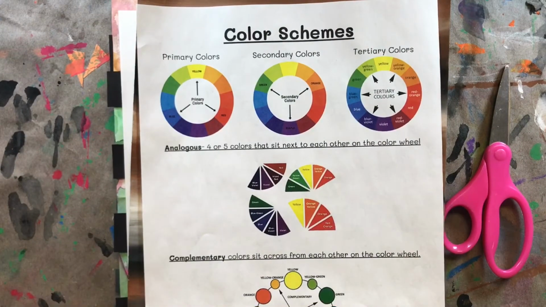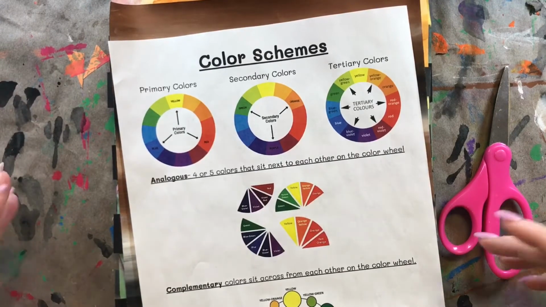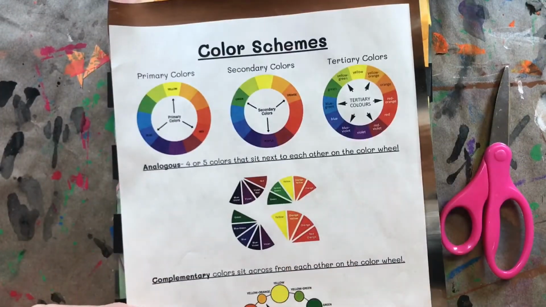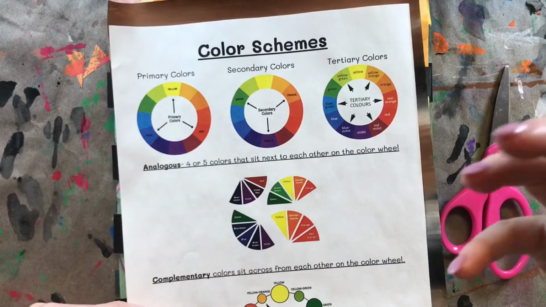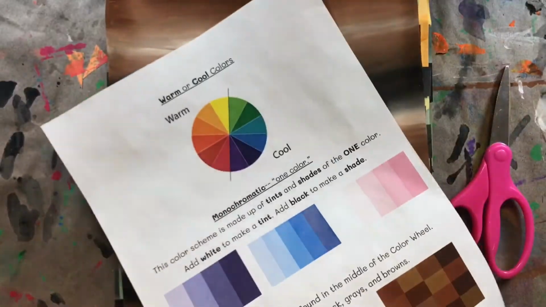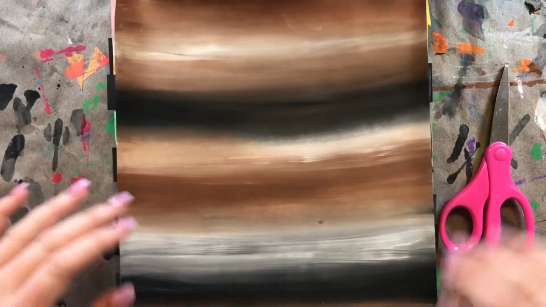Last week we learned all about the art movement called op art. Artists would use optical illusions to trick the human eye. Especially the artist that we looked at, his name was Vasarely, and he used optical illusions in his art as well. So what we did last week was we chose a certain color scheme. A color scheme is a group of colors that usually are put together in artwork. So you had lots of different choices, and I decided to use neutral colors, browns, blacks, whites, and grays to create my painted piece of paper.